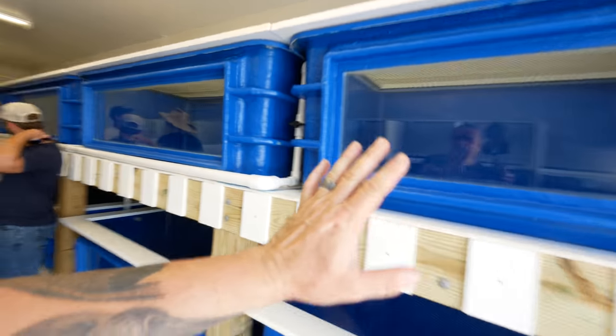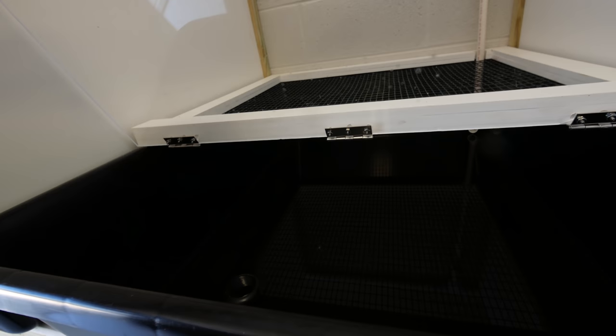And we are over at the new facility, but of course, we're about to go outside and see some amazing things. We're just in the building where he's going to be doing some fish. This is going to be all covered in a facade here. He's gonna be doing a bunch of gars, arowana, stuff like that. Tortoise pens here for tortoises. They have an automatic water flush system. These are actually for the baby crocs here with the exact same thing. You can see all the water will flow in, flush everything out, and then go down this drain right there. So basically hardly any maintenance whatsoever. So all baby crocs, bunch of fish, little tortoises over here. Oh, this is pretty cool, but I am excited to see outside.